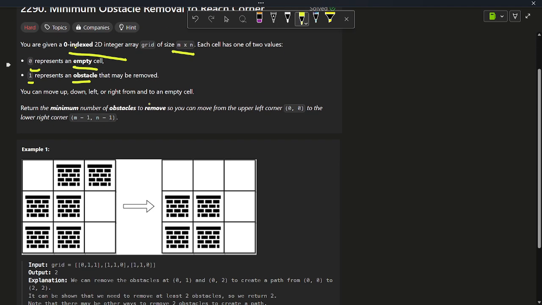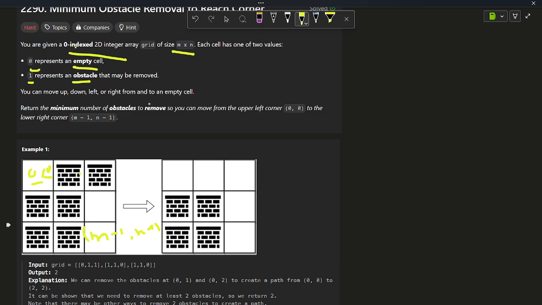What we need to do is somehow reach from the 0, 0 coordinate to the last coordinate, let's say m minus 1, n minus 1. In order to reach, we can travel in all four directions. So we need to return the minimum number of obstacles that need to be removed.